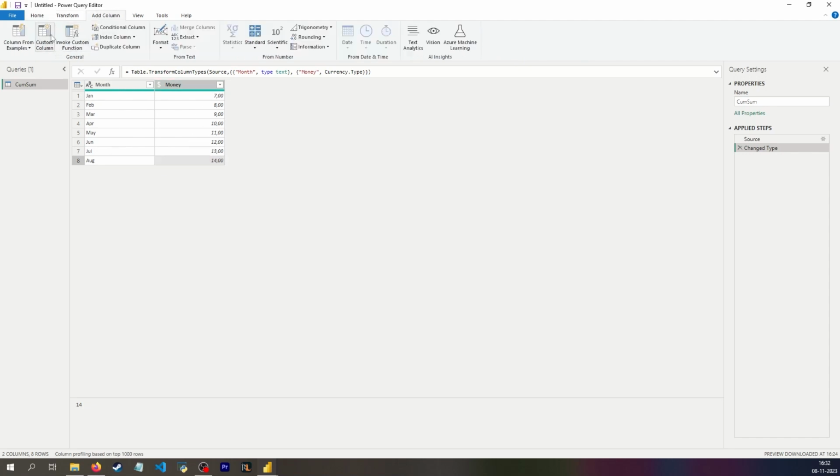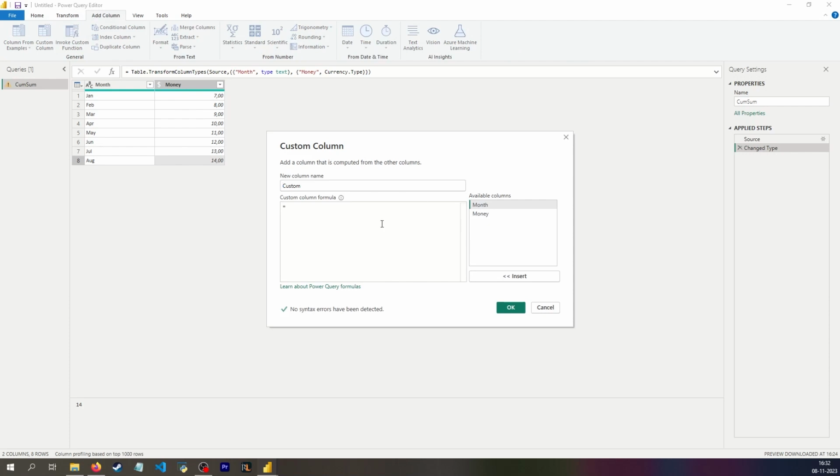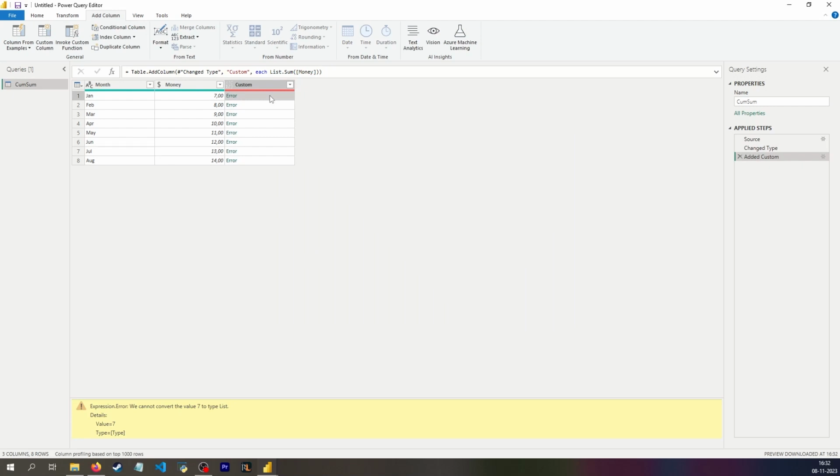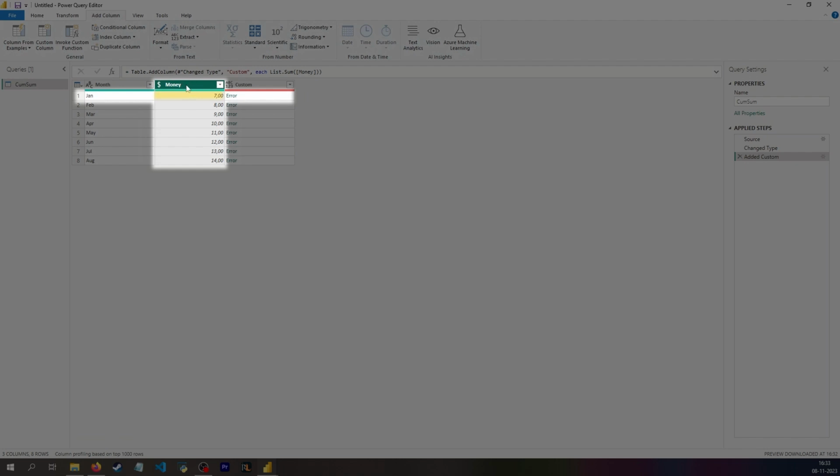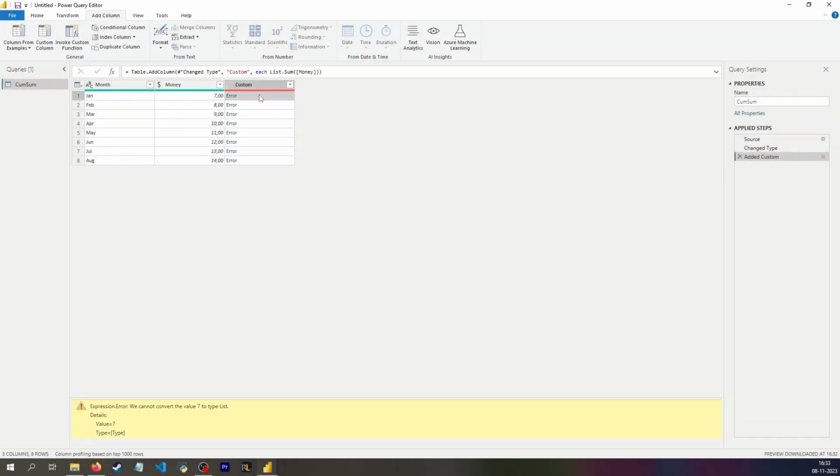And to begin with, the wrong way to do it would be to try to use List.Sum directly and say, well, I want to sum up the list, which is then the money column, because when you refer to a column like this, it's accepted as if the column was a list, because a column is functionally a list, except it has a column header. And this, of course, gives an error, because when we add a column, we get this each keyword, which means that when I refer to the money column, I'm not referring to the entire column, I'm referring to the intersection between the entire column and the current row, which means this error message, we can't convert the value 7 to type list because the value 7 isn't a list.